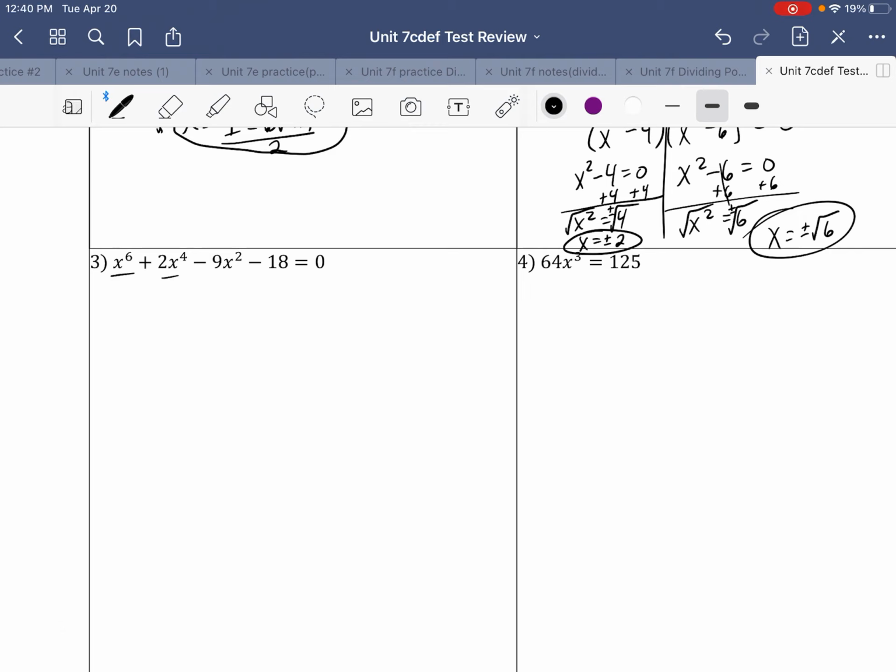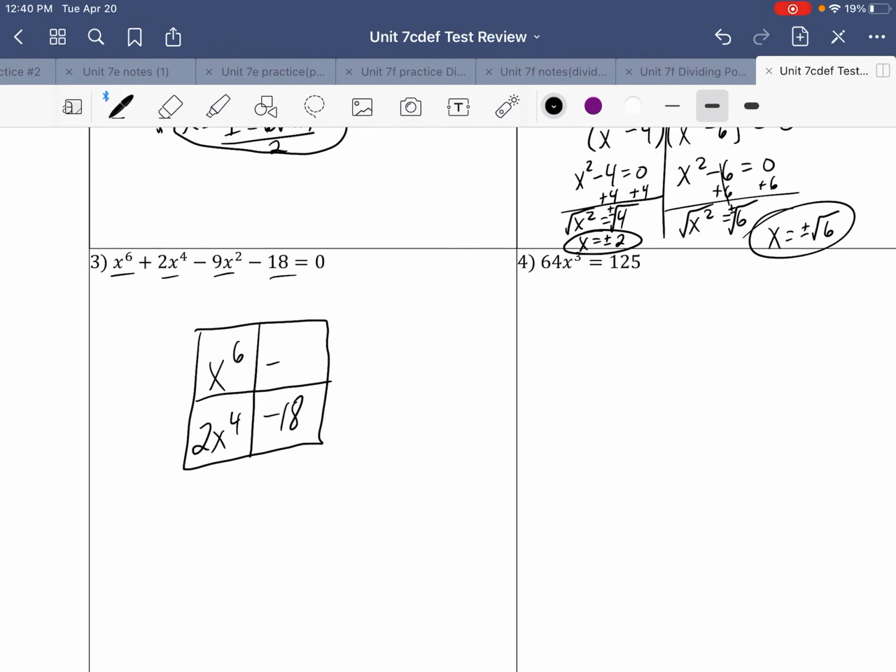4 terms. Looking to factor this. Doesn't always work, but with 4 terms, put it in the Punnett Square, and we'll see if it works. First term top left, last term bottom right. The other two terms don't matter where they go. Take out your greatest common factor of each row.